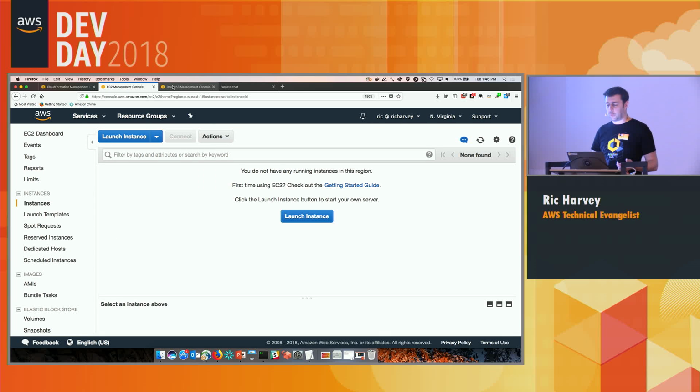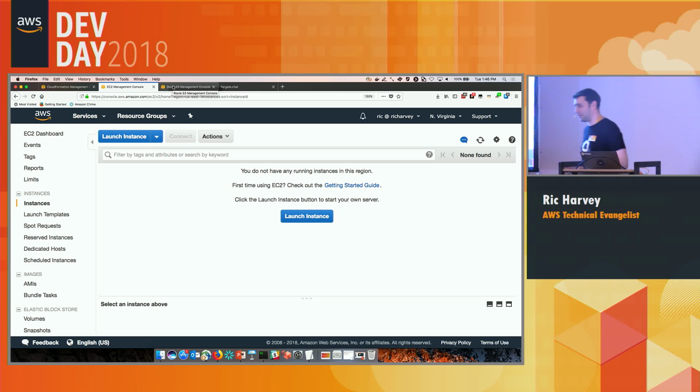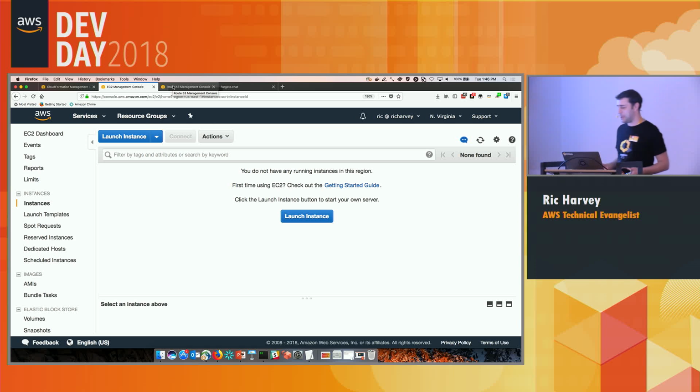Now, one of the things we get asked a lot is, how do I get into that container running in Fargate to debug it? The proper answer is you shouldn't ever exec into a container in production to do debug. You should have a proper centralized logging structure and collate your logs and use something like Elasticsearch, or CloudWatch logs, and look at your logs properly.